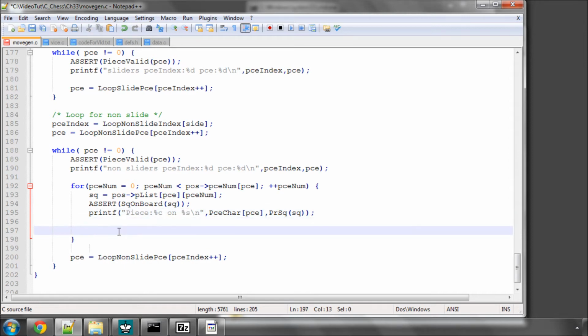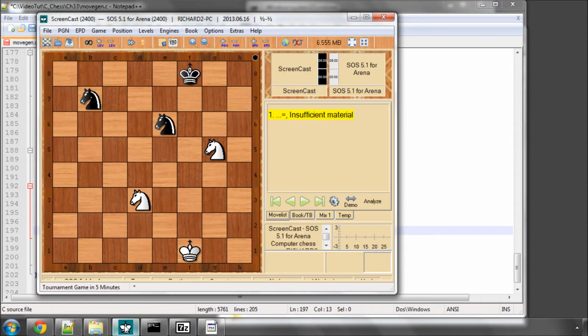So the next thing to do is to think about how we're going to generate the moves. So let's imagine we have this knight on b7 here. And this knight can move in 8 directions. So we need something to tell the program that we need to loop through 8 different directions. And for each of those directions, we need to add that direction onto the square this is on. And that would then give us the squares around the knight that it can jump to.